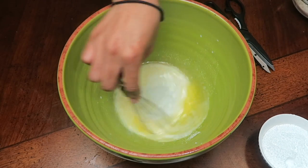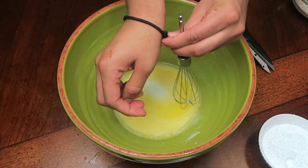So in the middle, we're going to go ahead and stir and whisk it. I'm just going to whisk it right here.